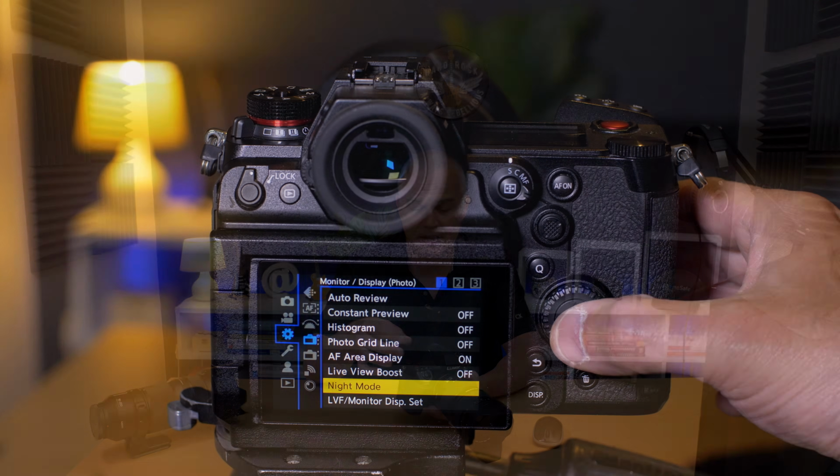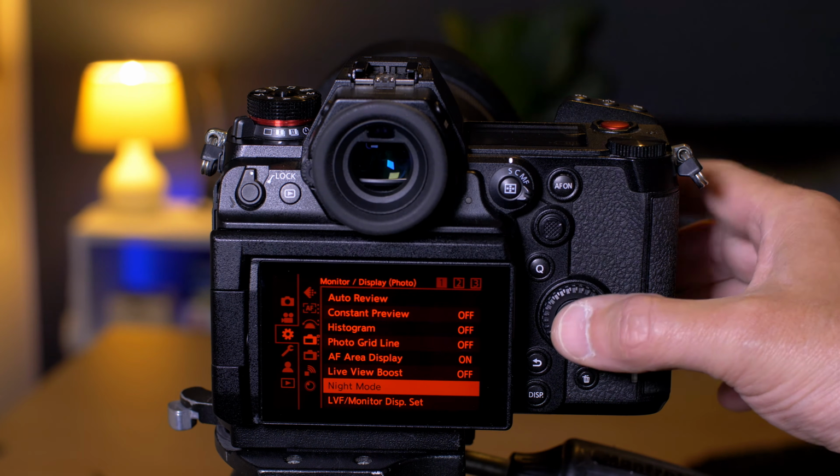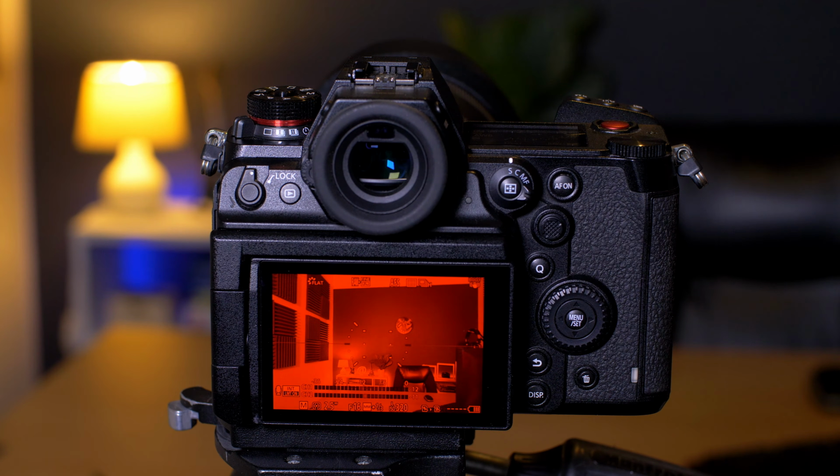So that draws practically zero power, but it's great to be able to see how much battery power you've got. As soon as you switch it on, you get all the functions, and then you can switch again to bring on a light at night time. It's got a night mode, so everything goes red. Looks really good. That tells me everything I need to know. It's a really, really good panel.